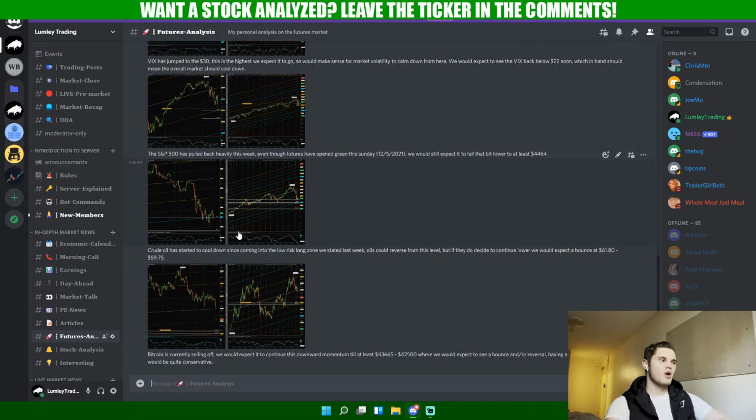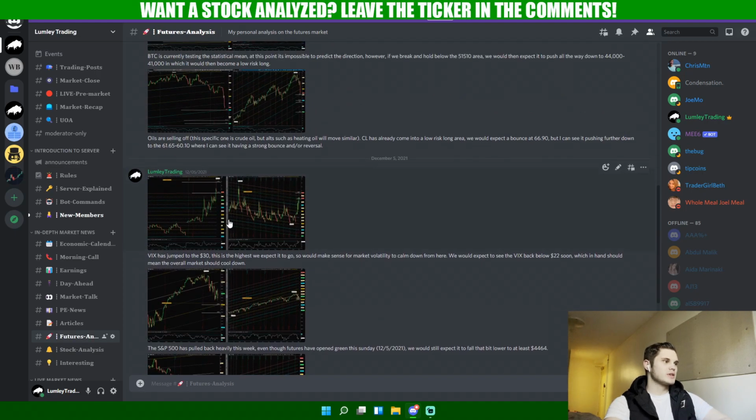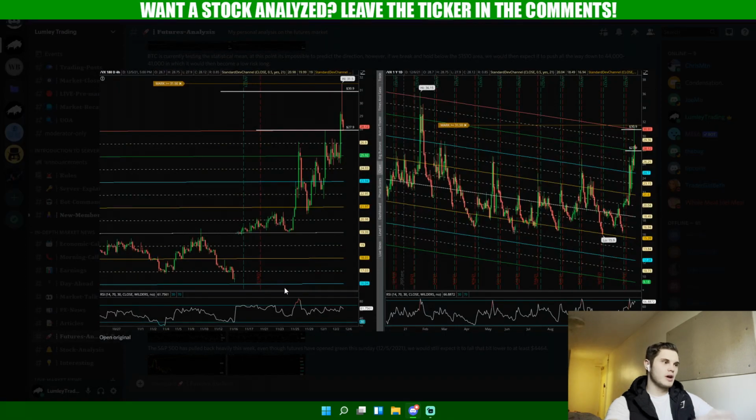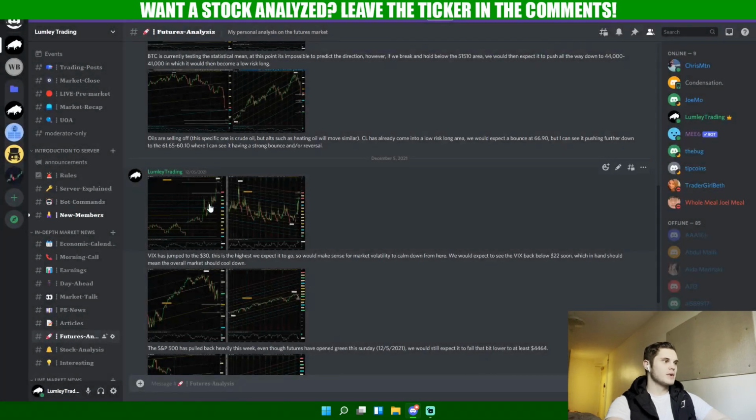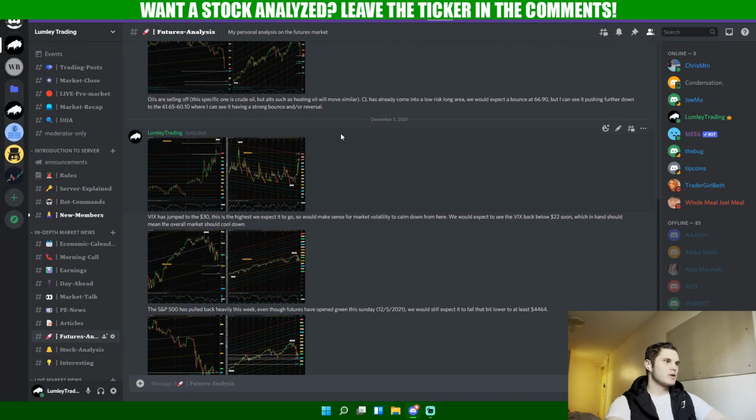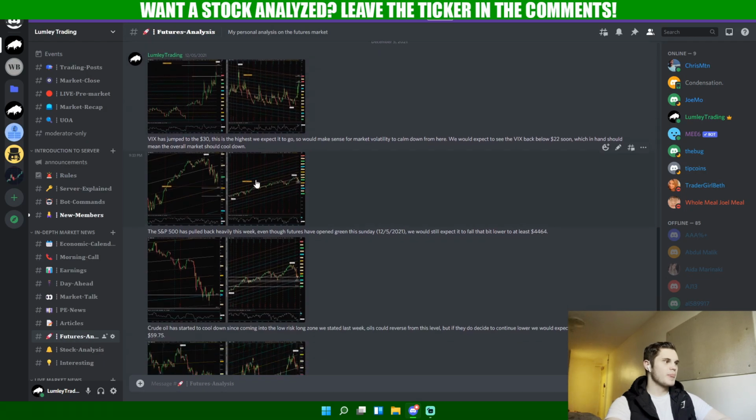And we'll kind of just go over the key futures I'm personally looking at and where we can see these price targets. So for example, on Sunday, we saw VIX up around $30. We said it would be pulling back. We would expect the market to cool down, most likely continue up, because of how high the fear index, or volatility index, was, and as you would have seen, that played out quite well. Again, this was posted 5th of December.